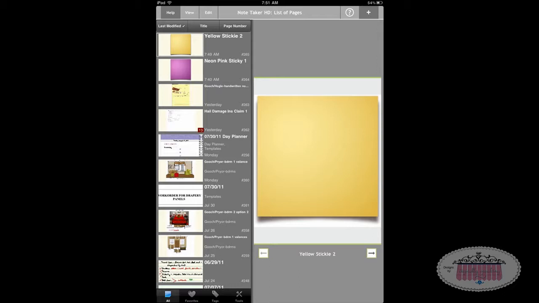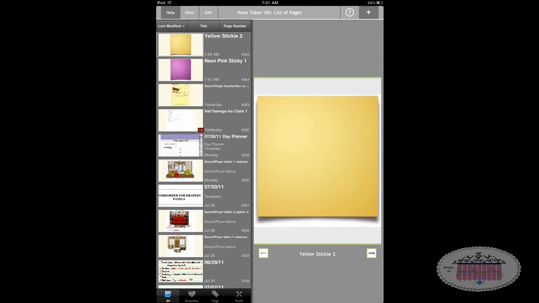And once you get all these sticky notes created as templates inside your NoteTaker HD, then anytime you want to make a quick note, you just click on this plus sign right here, scroll to the color sticky that you want, and what's neat about that is when any notes that you create in NoteTaker HD, as I have said before in previous videos, you can send these notes to Evernote and file them in your notebooks, whatever.